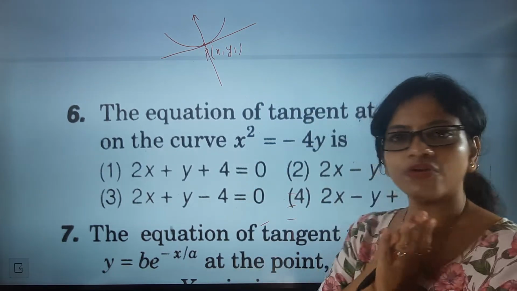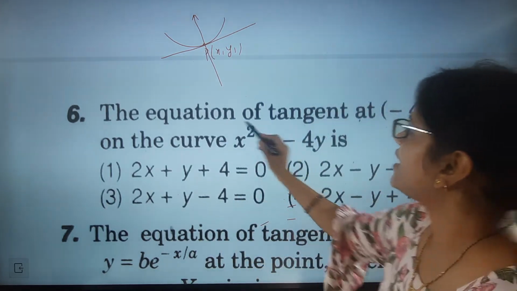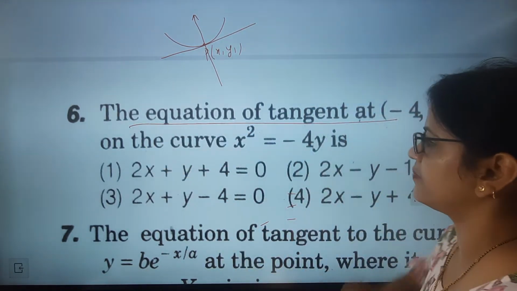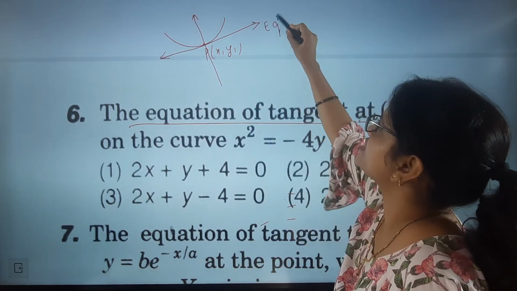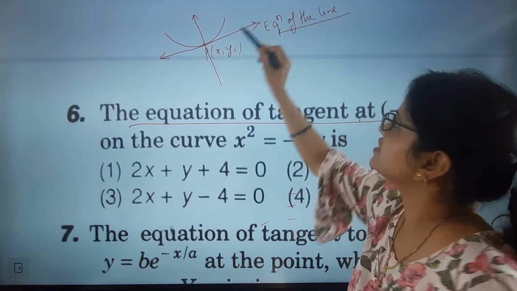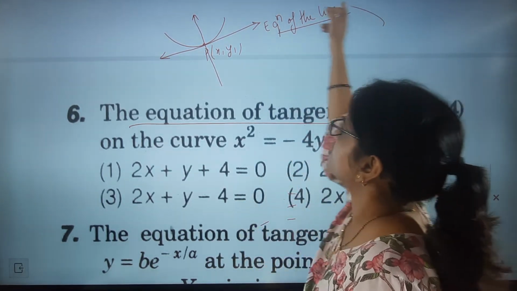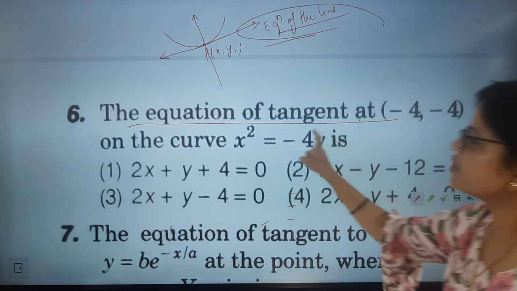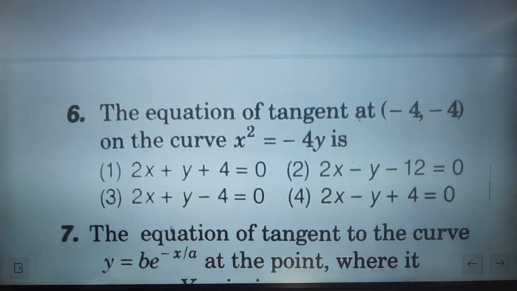Okay, now first information over. Now what is all given in the question? They are telling that find the equation of the tangent. So this is the tangent line, and we have to get the equation of this tangent line. So one very important thing we have understood: we have to get the equation of this tangent line. The curve equation given is x square equal to minus 4y, and the contact point is given. Now one by one we are going to solve this question by understanding the concept.